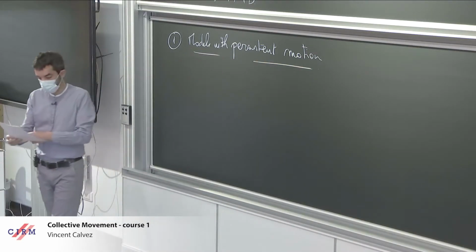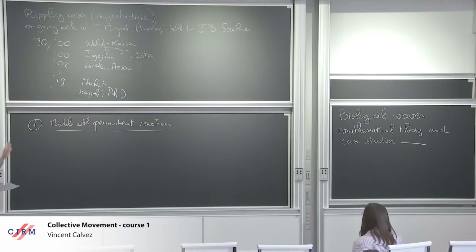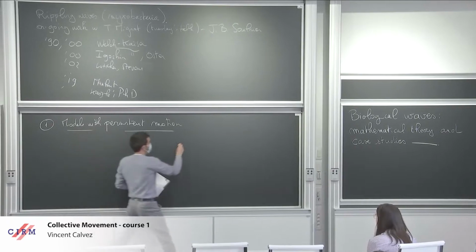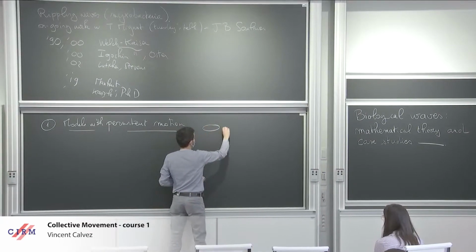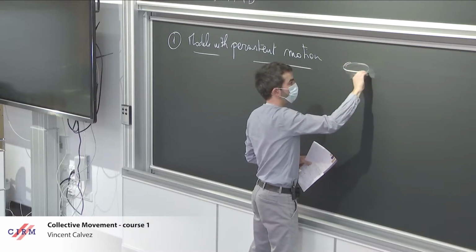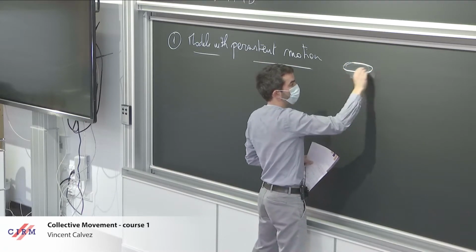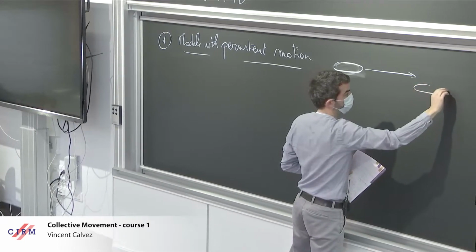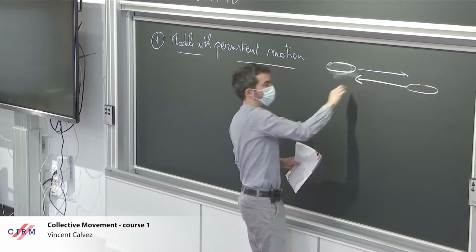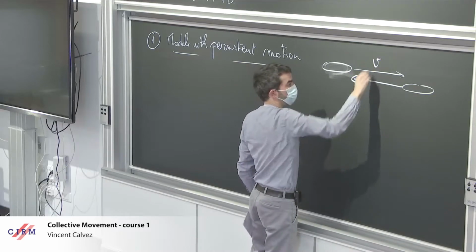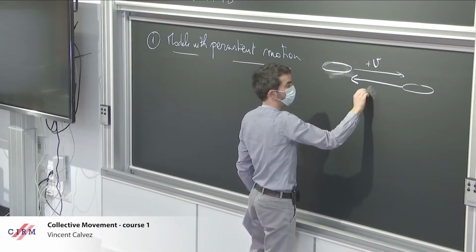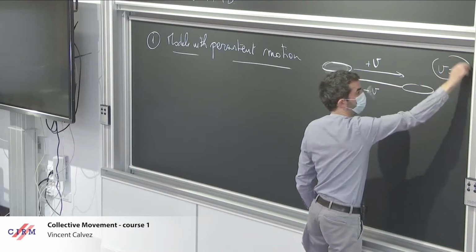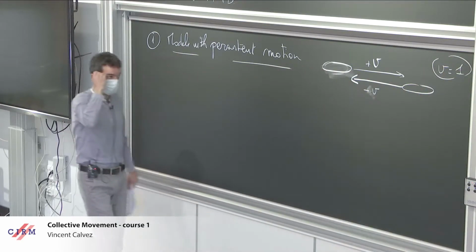It might look very basic to some of you, but it's a good introduction to the problem. It's the idea that you have myxos. Let me draw myxos moving on one side, and then it might be the same after reversion. You have cells moving on the other side, and this will be V. This plus V, minus V, and I will call V equal to 1, just to put units.